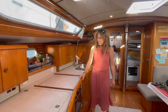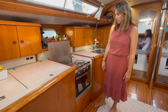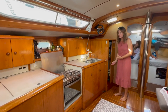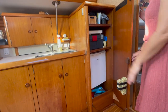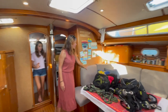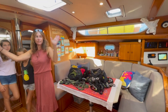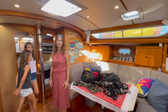This countertop over the stove just lifts back to a double gas burner propane stove, fridge over here, and in here we have our freezer. And some more storage. It's very deep back here. Lots of stuff, tools, whatnot. All these cushions and covers are fairly new, a couple of years old. It happened with the refit. And what else can I show you? Fans everywhere, which have been great. Super bright, open feeling, which we really love about this design.